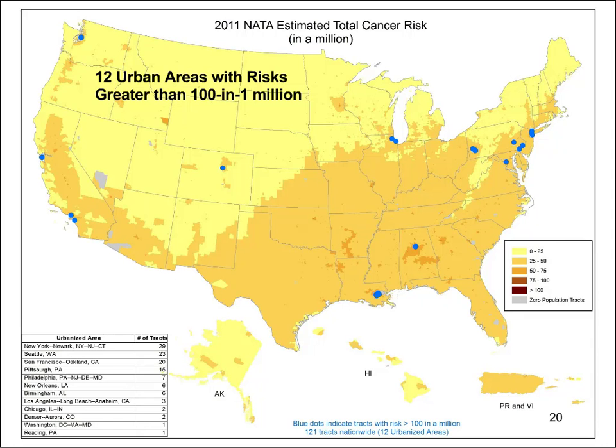So what we found out this round of NATA is we're not seeing the interstates like we did in some previous NATAs where you had emissions up and down the interstate. What we're finding is higher emissions in urban cores where you have a congregation of people starting their engine, like parking garages or places where people congregate and park for a couple hours and the engines cool off and you start your engine and your catalytic converter's cool.